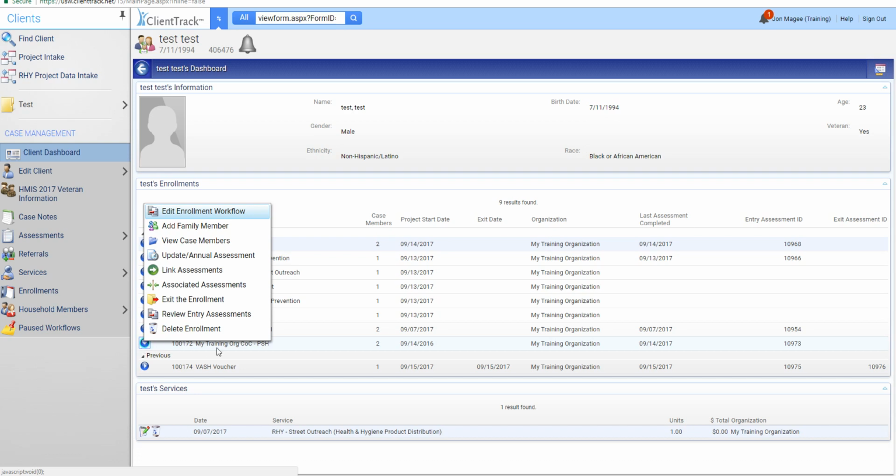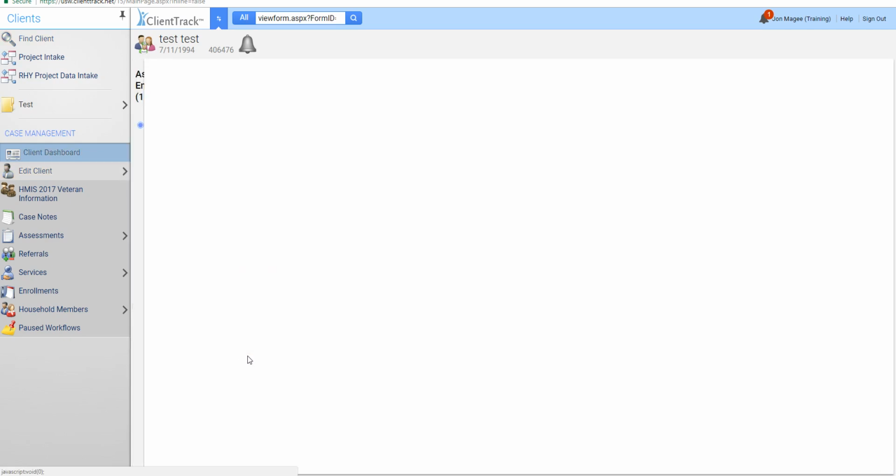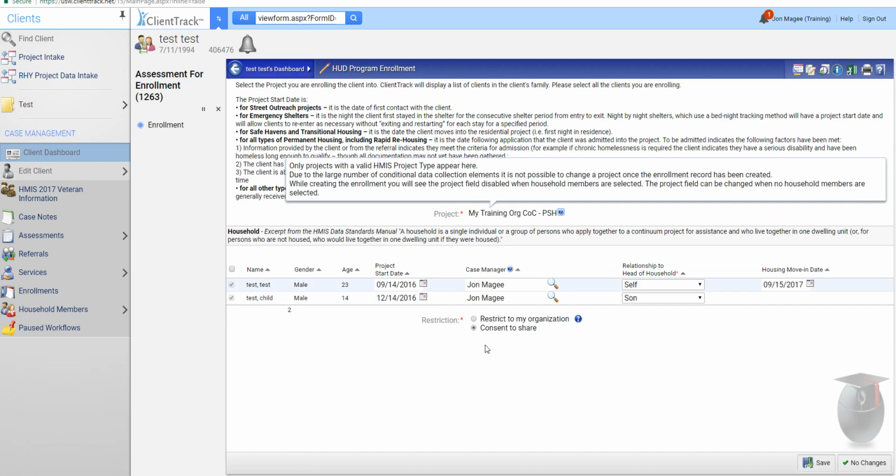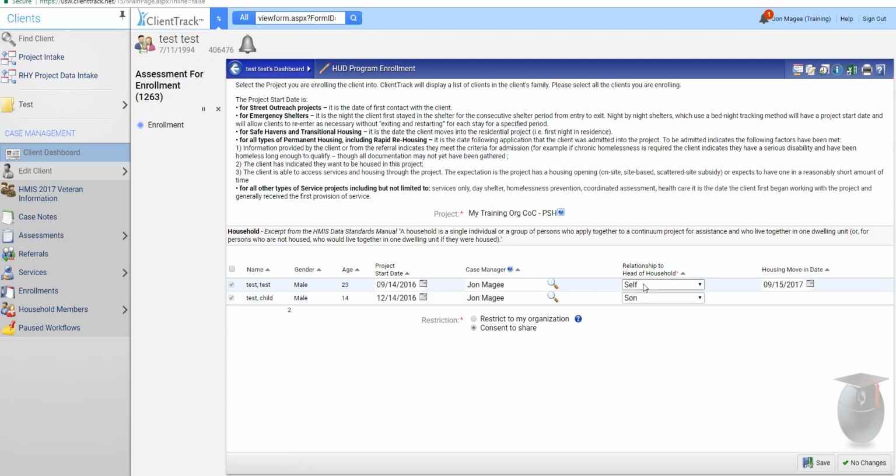So for instance, on this enrollment right here, I'm going to go in and do an annual assessment and show you what I'm talking about. So here we can see that the head of household, they were enrolled on 9/14/2016. It's mid-September right now, so I should be doing an annual assessment on this client. And if you note here, the child actually came in later. Child did not come in till December.